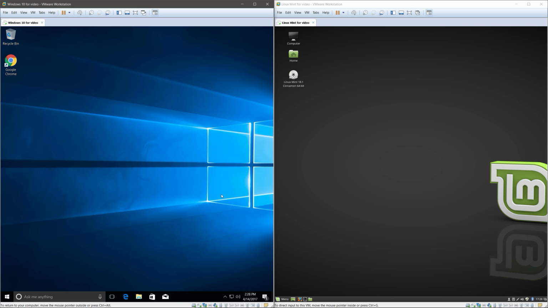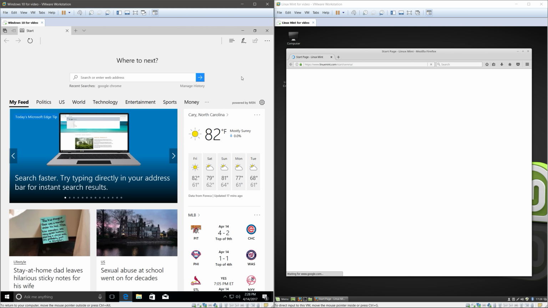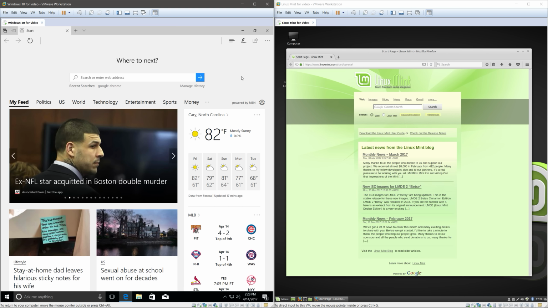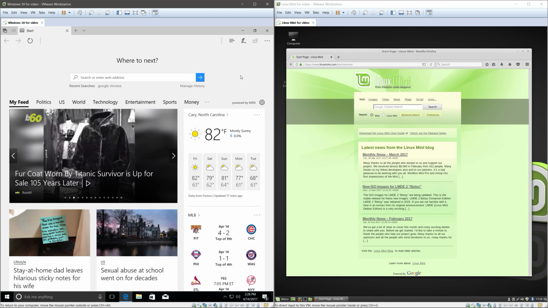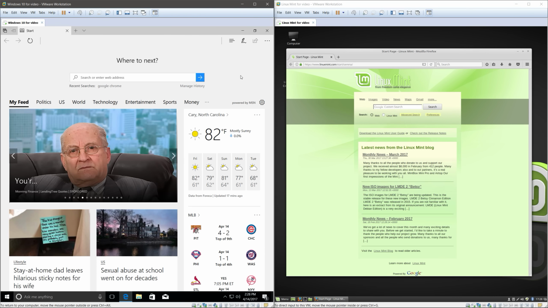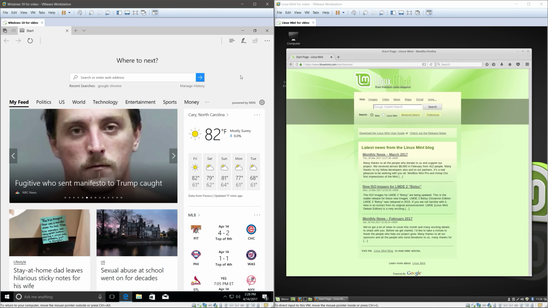Let's go ahead and take a quick look at the default web browsers of both operating systems. Windows 10 comes with the new and improved Microsoft Edge. And I'm going to be honest, I always see a lot of people on the internet go poo-poo or whatever towards Microsoft Edge and claim it's not a good browser. And I disagree because Microsoft Edge, the thing you got to keep in mind is that it's not Internet Explorer. It has pretty much almost none of the problems that Internet Explorer was famous for.